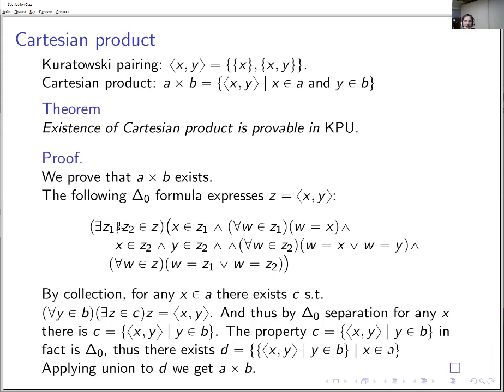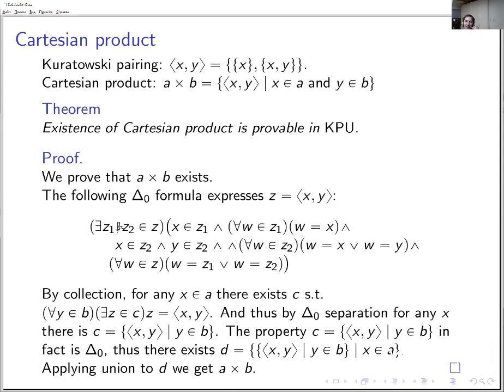Okay, so now let's finally prove something. Let me demonstrate how to really work inside Kripke-Platek theory, because of course at first glance it might look rather restrictive for people familiar with ZFC but not with KP. Here is the standard example from which more or less all people start the presentation of Kripke-Platek theory.